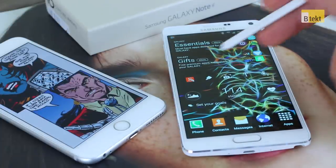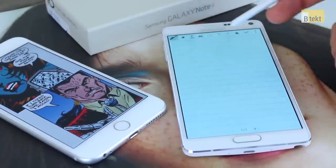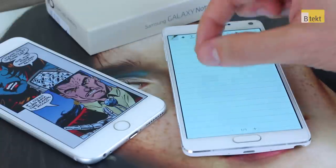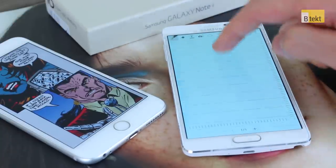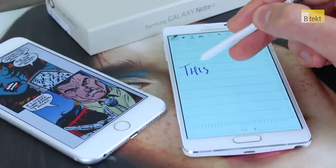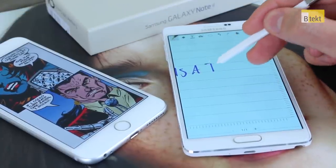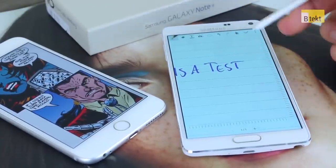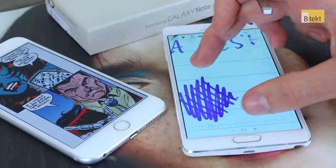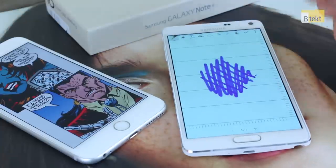You can input either through the application or from the widget by pressing on the pen icon, which remembers the last pen you used. The default pen is a fountain pen — this is a new addition to the Samsung Galaxy Note 4. You can use your finger as a navigation tool and just use your pen for writing. The writing experience is really nice — as we scribble and zoom right in, it is semi-opaque, reflective of an actual fountain pen writing on paper.